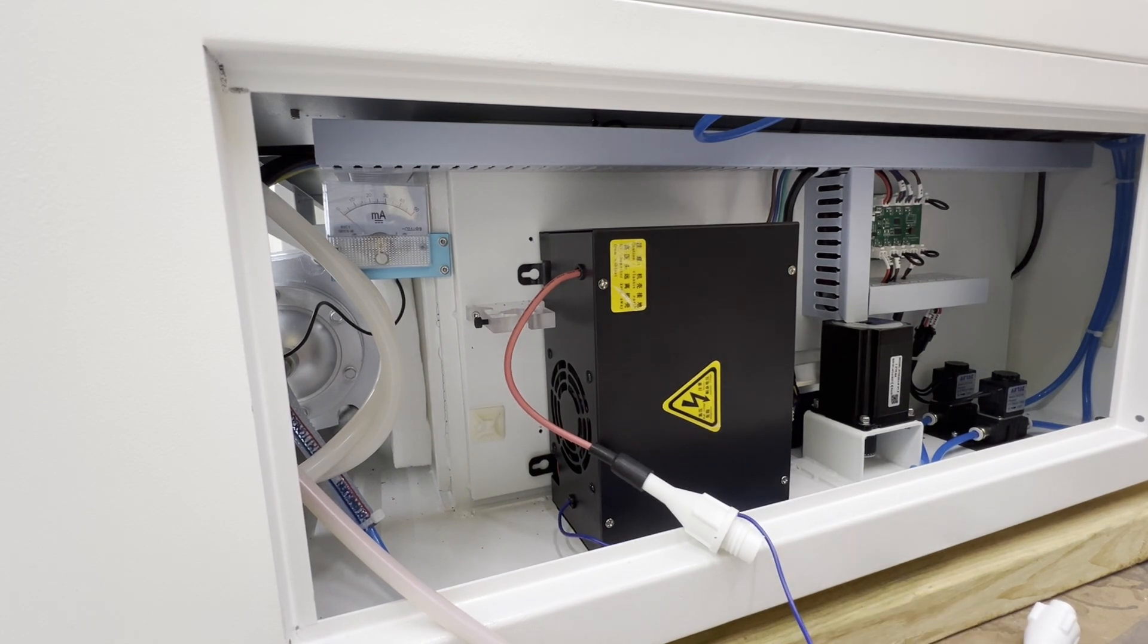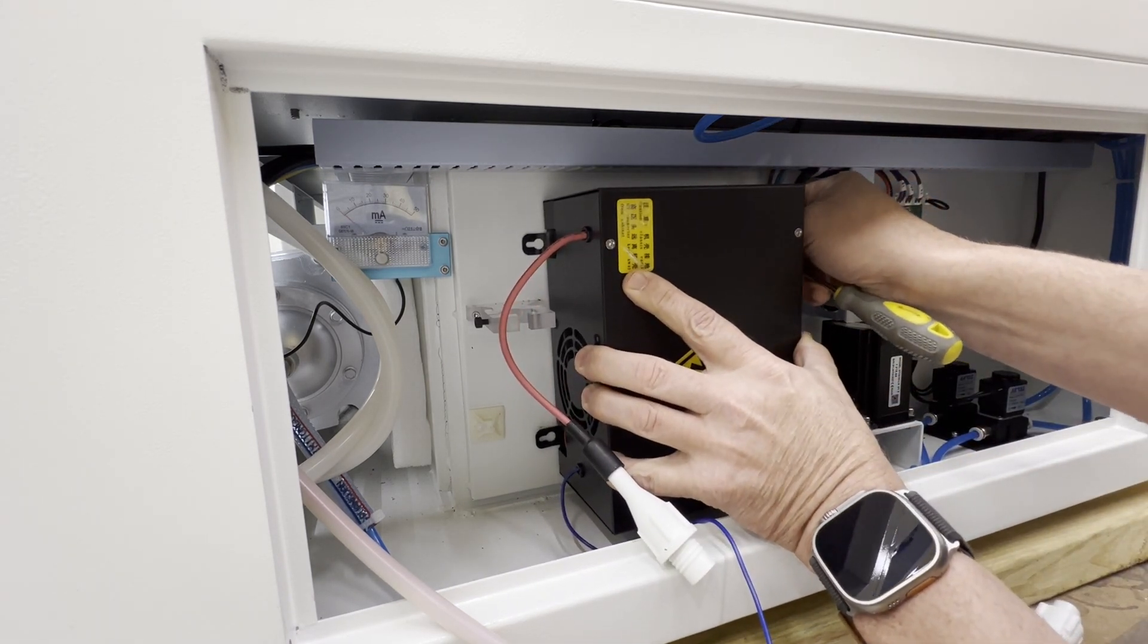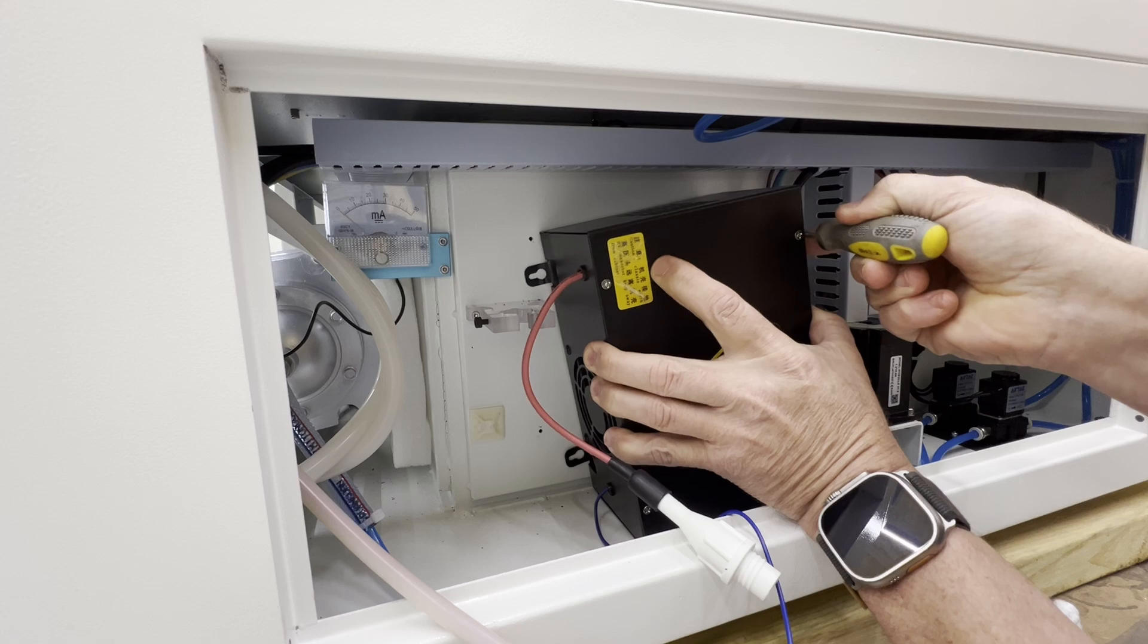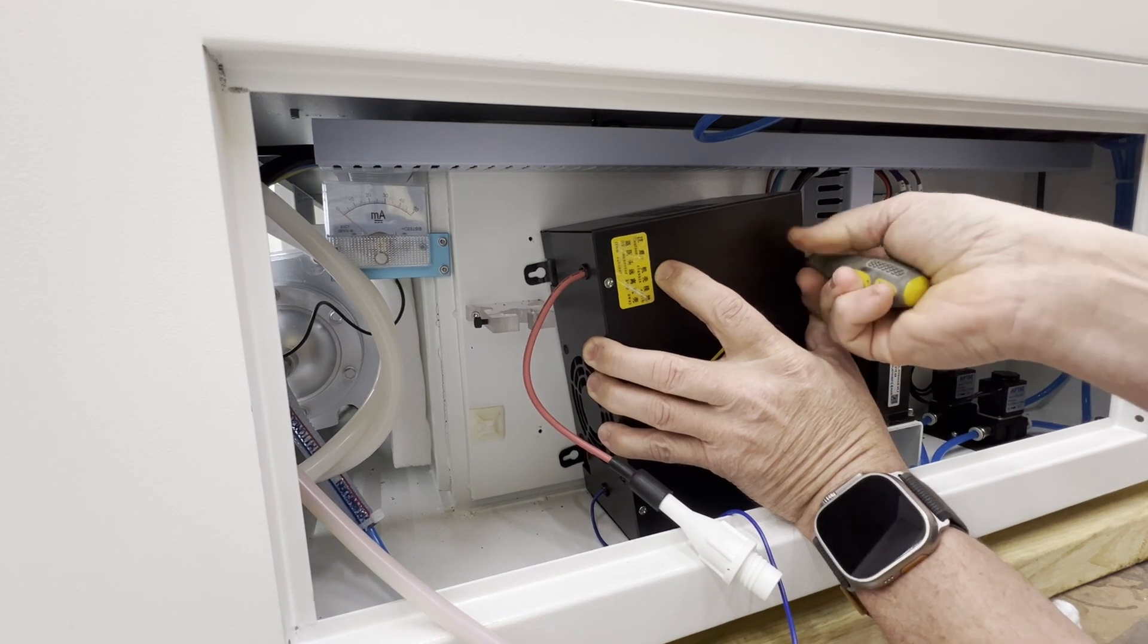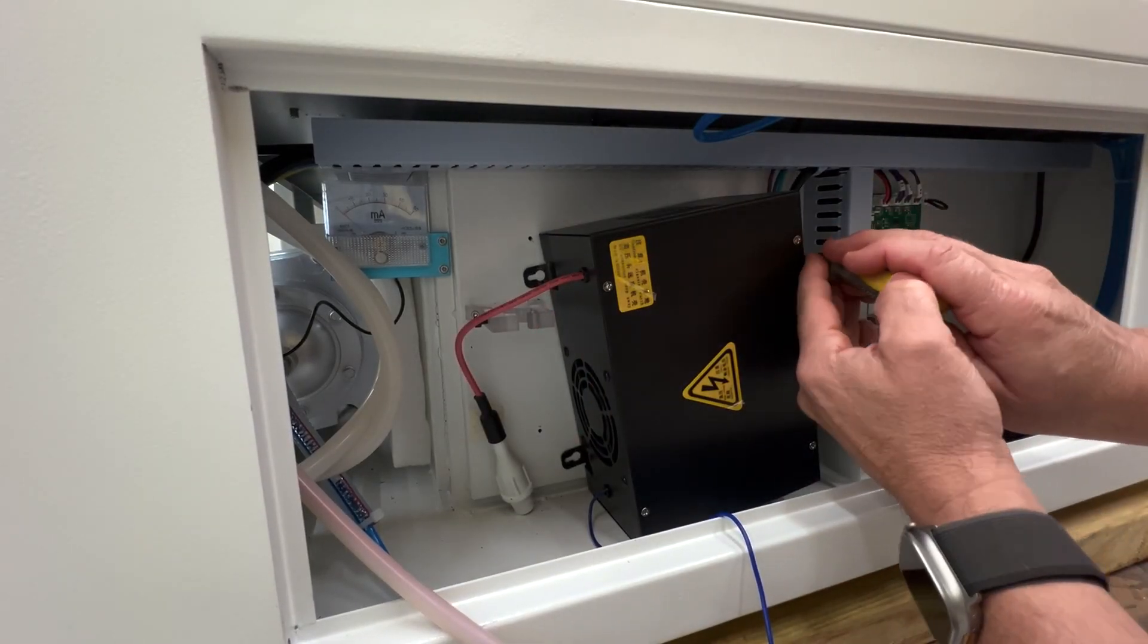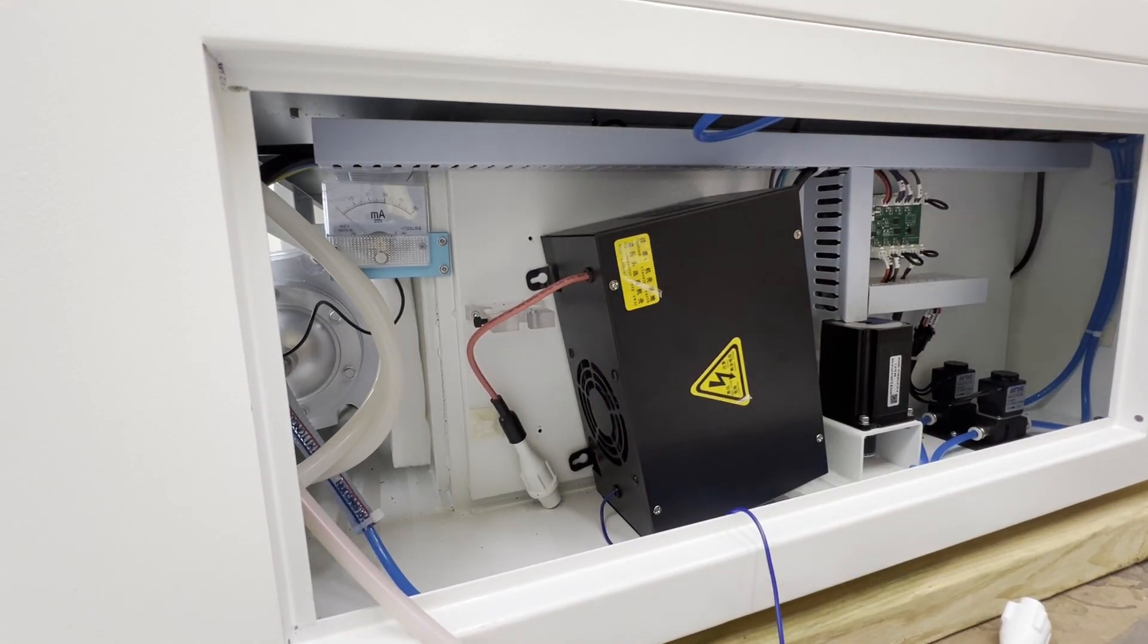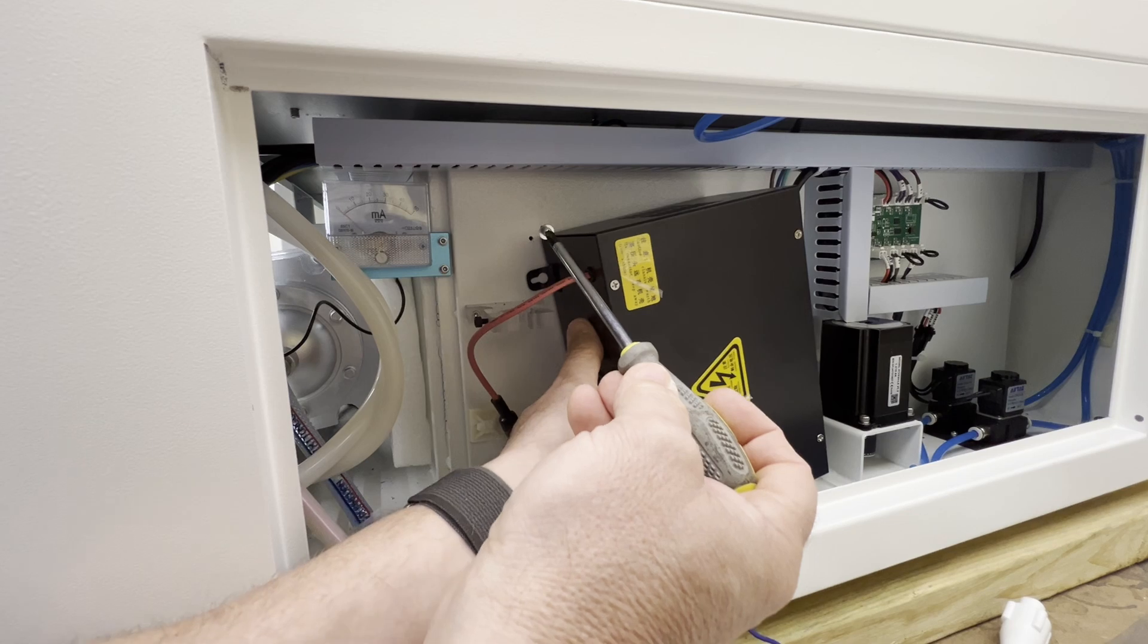And then I'm going to grab the screws one at a time and kind of slide up top one, usually the best, so that it holds it in place. I'm going to get started. Now if you use the tab to help you hold, you know, these little metal tabs on the LPSU to help you hold the screw in, it's going to make your life a little bit easier. And then you're going to put all three of these screws in and get it secured down, and then you can start to connect the wires.